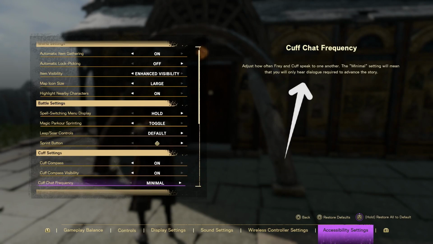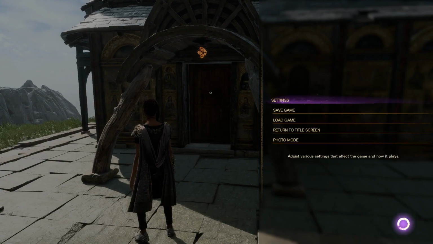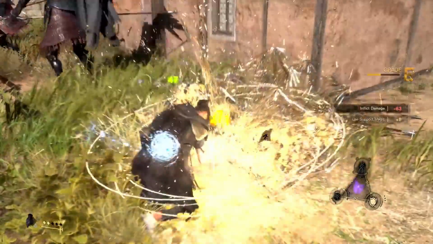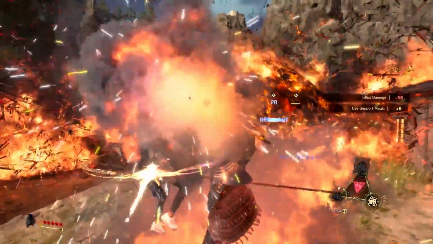However, if you want to hear Frey and Clef interact more, and get a deeper understanding of the world and such, you also have the option to turn Clef's chat frequency to high. I've played around with all 3 of these options. Setting it to low felt much more natural, but that's just my personal experience. Again, mess with this setting and see what feels best for you.